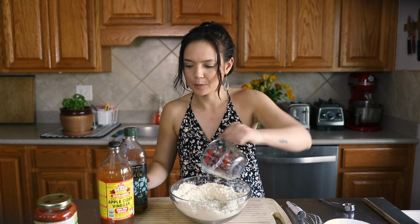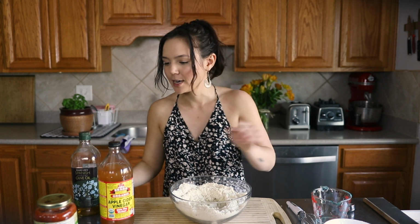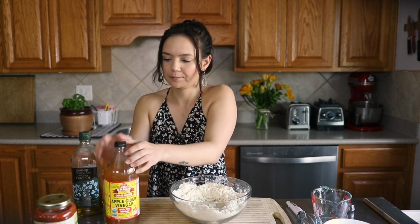For wet ingredients, I've got water. I'm going to add a little bit of apple cider vinegar and some olive oil as well.